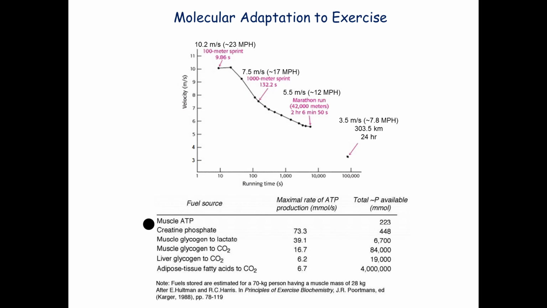Once you get up to a little over 2 minutes, you're down to a lot slower average speed. What's happening? If you look at the bottom, I put a little black dot by the beginning there. That's our available ATP in the muscles. You will go through that within seconds when you start running at this pace. But you don't run out immediately. There's another source of phosphate nearby. It's called creatine. We haven't talked about the structure of creatine, but think of it as another reservoir of high-energy phosphates available. So when ATP runs out in the muscle, creatine can supply ATP for about the same amount of time again. You can keep running a little longer.